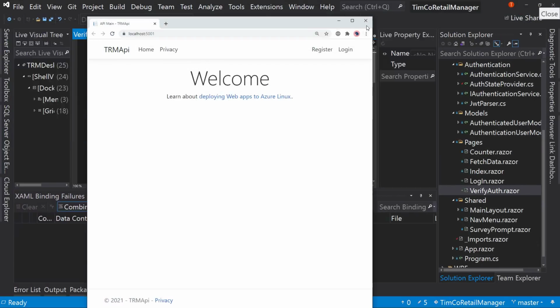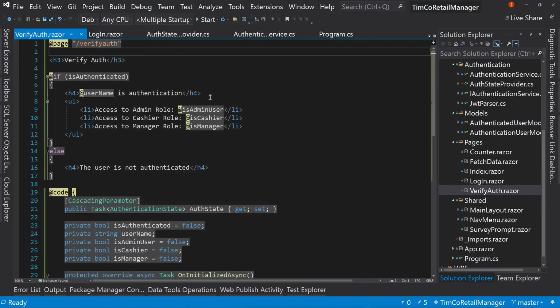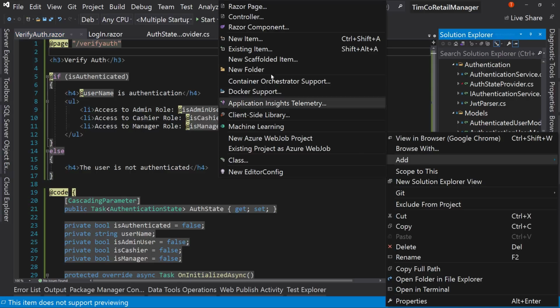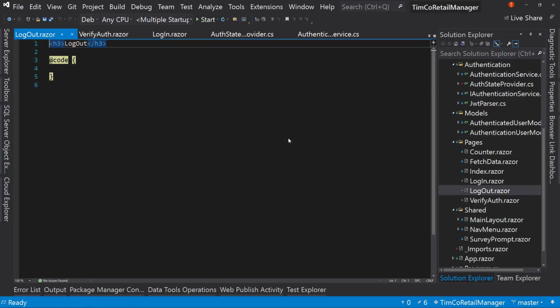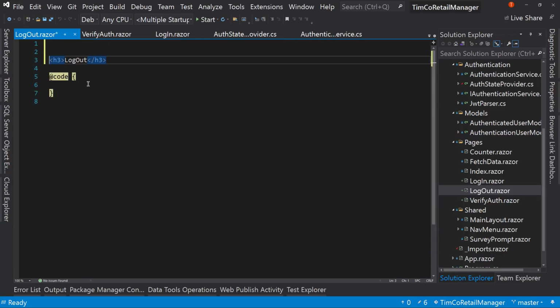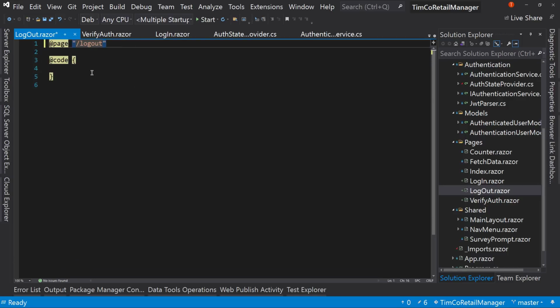Okay, now we've been manually logging out, and that's no fun. So let's change this over to an automatic logout page. Now I think you're going to like this page. Right click on pages, add Razor component, Logout. Let's make sure we don't forget the page directive this time, logout. And we don't even need this H3 tag. Get rid of it. In fact, we don't need any HTML at all because let's just inject the two things we need.